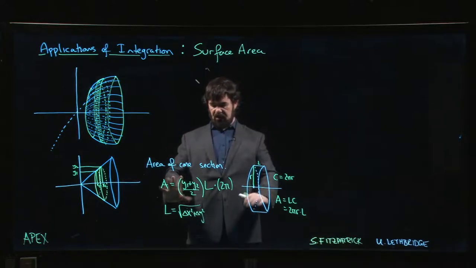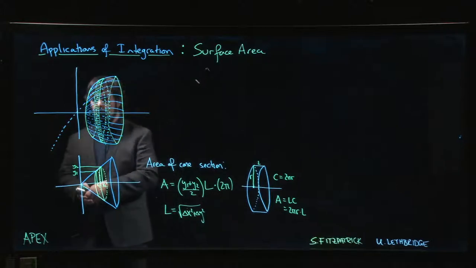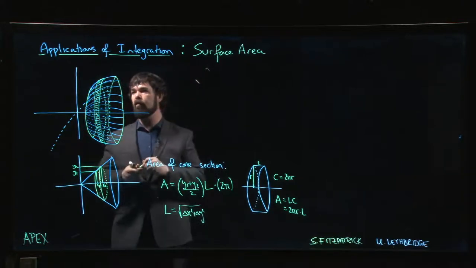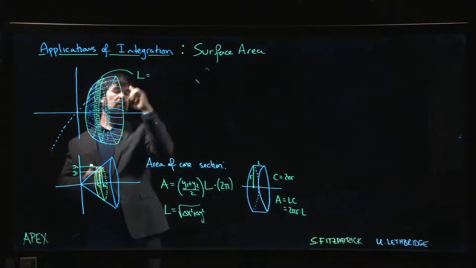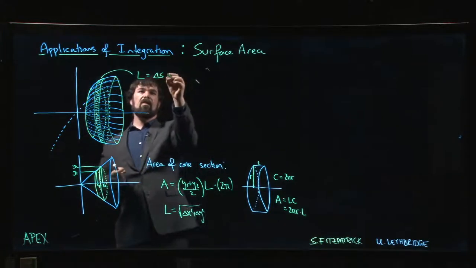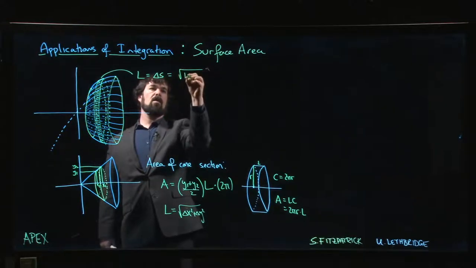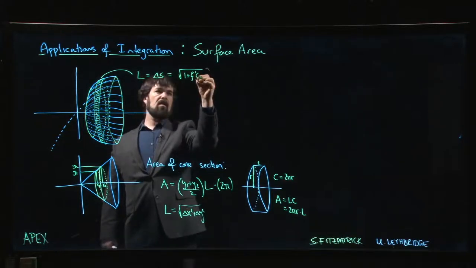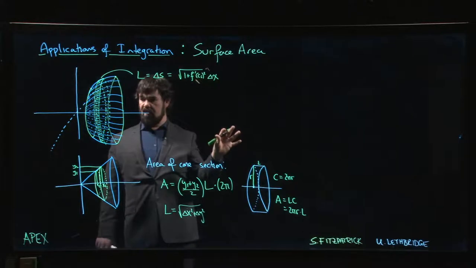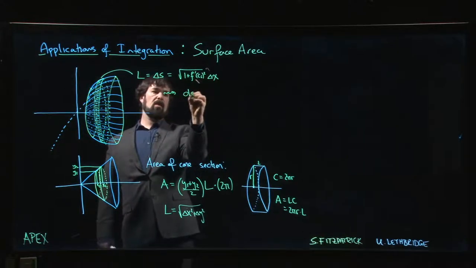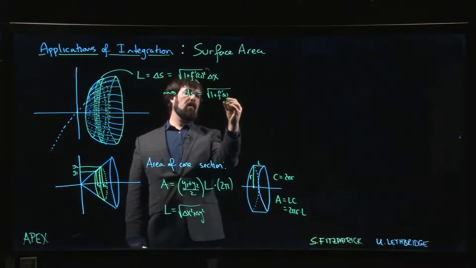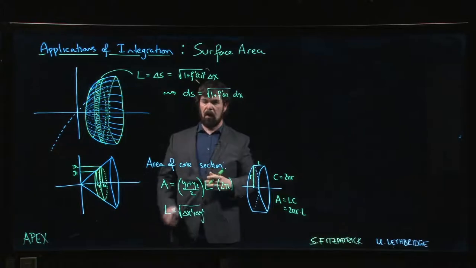So you want to take these ideas, tie it into the arc length picture that we did last time, and put it all together. So remember that for a little segment of the curve here, for this little piece, this L, now we'll call that length maybe delta S. We often use S for arc length. Remember that this could be given as the square root of 1 plus F prime at some CI squared times delta X, and if we're passing to the infinitesimal picture because we're setting up a Riemann sum, we might get to a DS, so DS is going to look like the square root of 1 plus F prime of X squared DX.